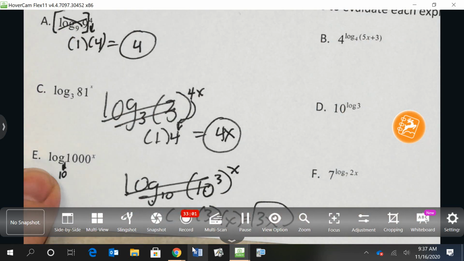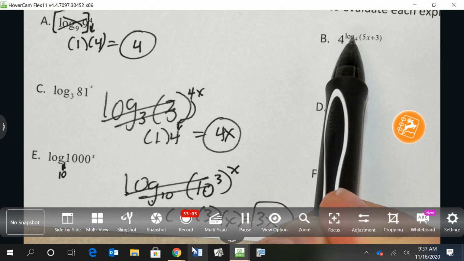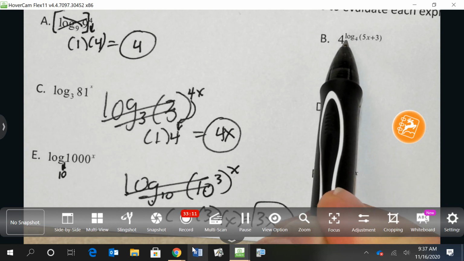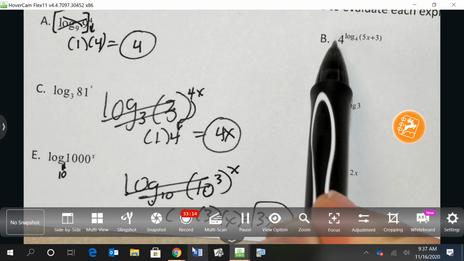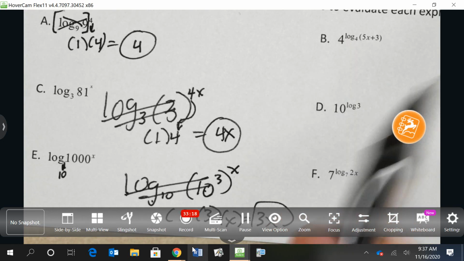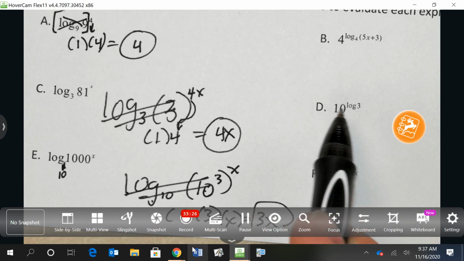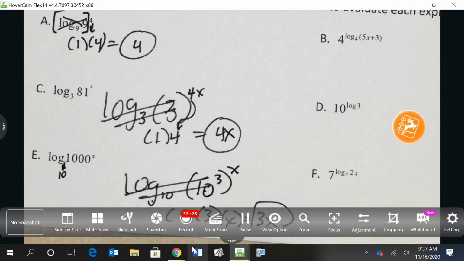Now, what's the difference about this problem and these problems? Here, notice that in each one of these positions, the log is up top. Not only that, notice that the bases are exactly the same. The base of the exponent is the same as the base of the log up top. Okay, this is a 10. You may be saying that they don't have the same, but remember, I don't see a base here. There's no subscripts. That's a hidden base. It's called a common log. So again, 10 and 10. And 7 and 7. What do we do when that's the case?